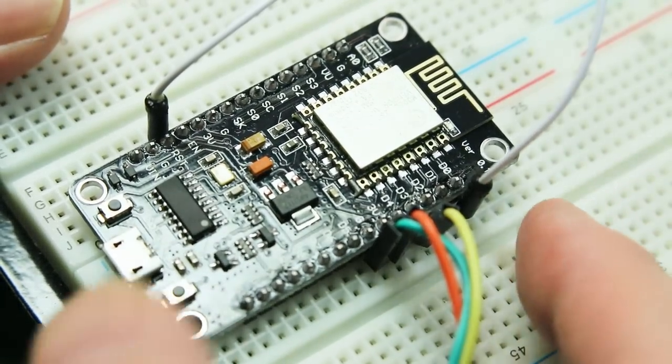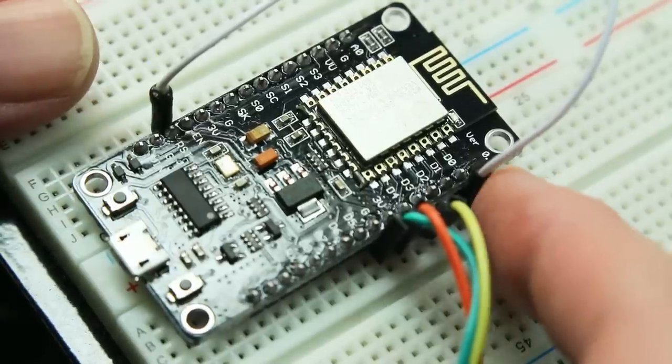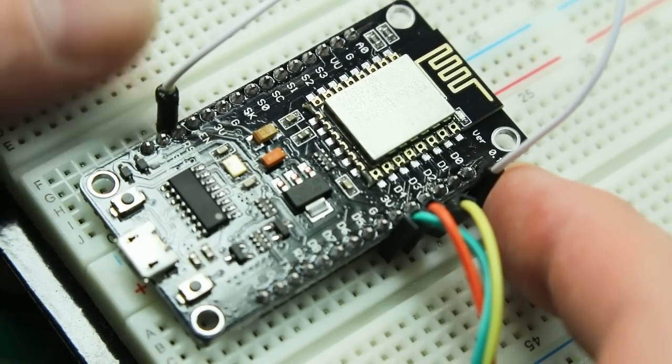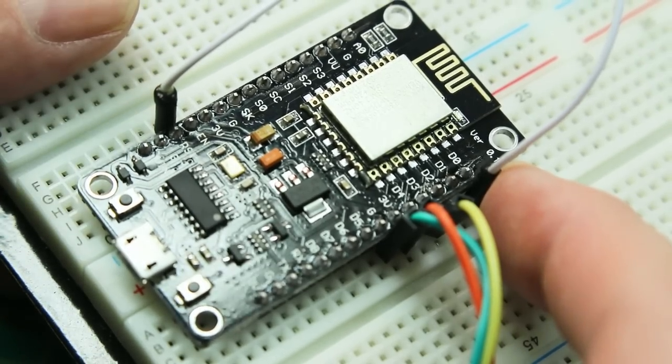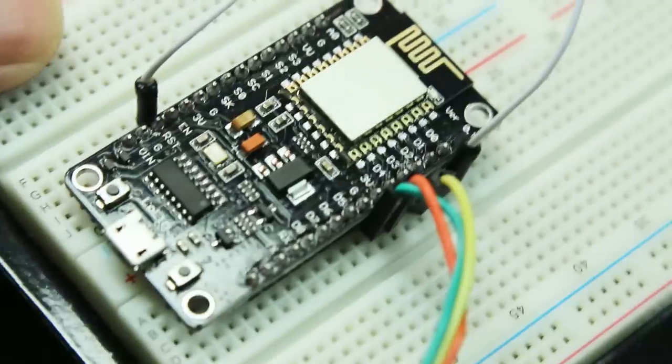This has to be removed when we're programming it, but this line has to be in place for the ESP8266 to wake up from deep sleep. It uses this D0 to wake the chip up by toggling the reset, but if you leave that tied while programming it will be a bear. That's it, there's nothing to it - it's just a few wires but we're gonna move this over to a PCB.